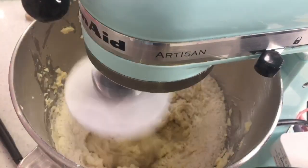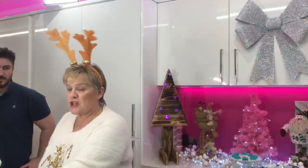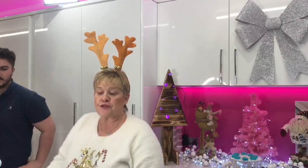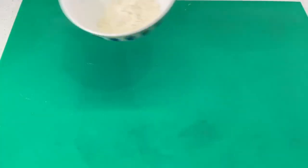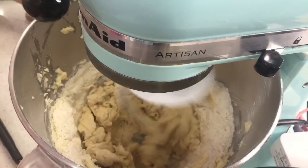Right, so I've just added the 8 ounces of the plain flour now, and I'm just giving it a quick mix round to make a soft dough, and it will be very soft, so don't be scared. If you put it onto your board, you'll see how soft it is now. And I've just got a little bit of plain flour there just to roll out onto it. You don't need a lot, but it's just to stop it sticking to the board. Even though it's a non-stick board, it just helps it a little bit.